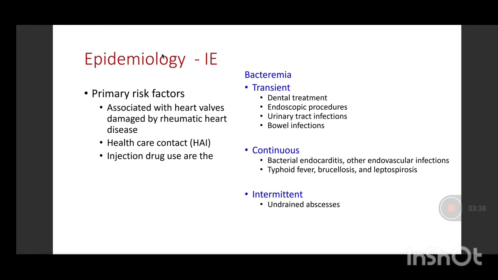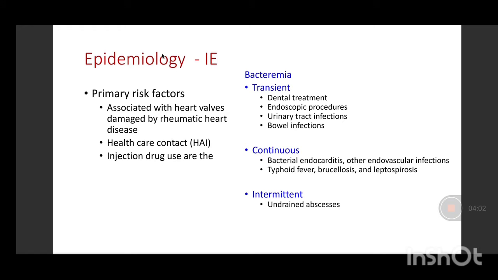Now, bacterial presence in the bloodstream can be transient, it can be continuous, it can be intermittent. The common condition where it is transient, transient means that bacteria has been spilled over because of some activity. However, the immune system is able to take over and clear that bacteria within 2 hours. Right? So that is the transient.